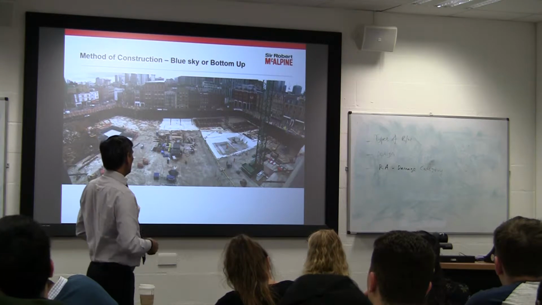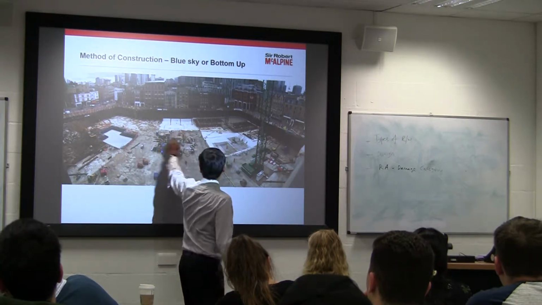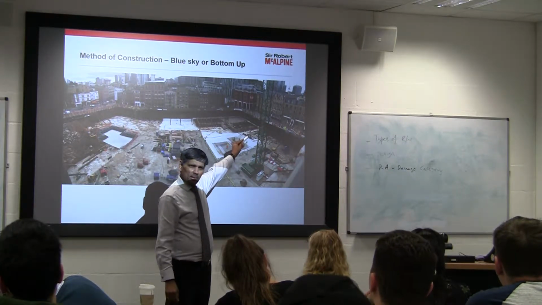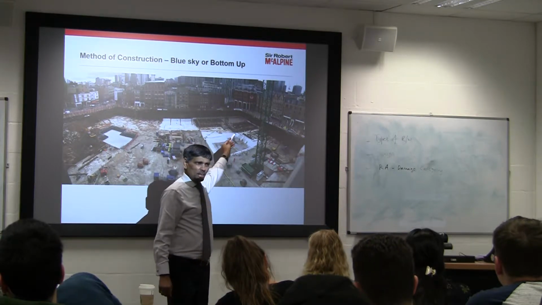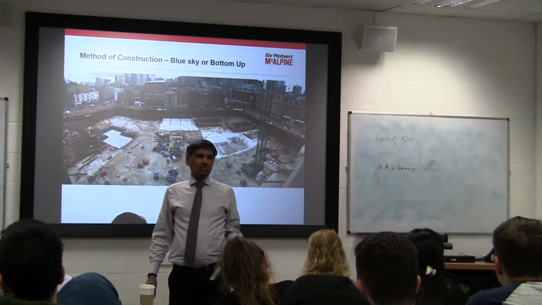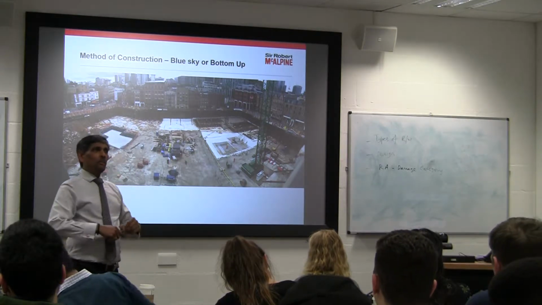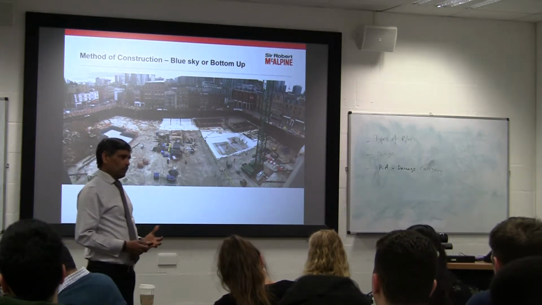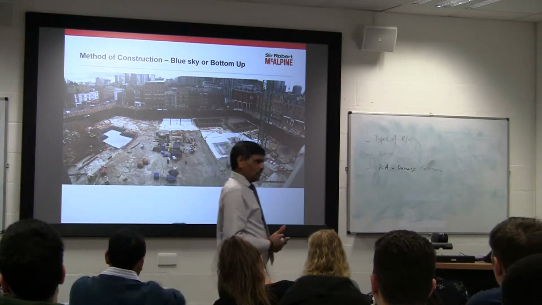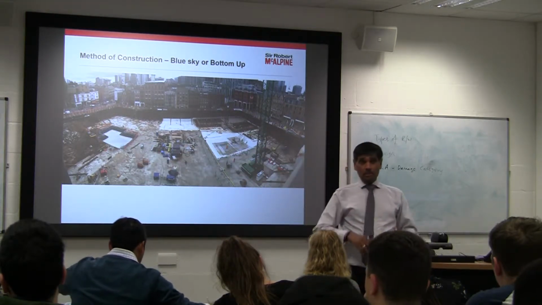So the safety, you can see the improvement in terms of the plant movement, personal movement, material movement, logistics. The tower crane is operating with almost a 30-40 meter jib here. It's lifting concrete, it's lifting steel, it's lifting all sorts of cladding materials. So the beauty of this blue sky option is the amount of space that we create for all the logistical operations, which can be done very safely. It's a blue sky option.